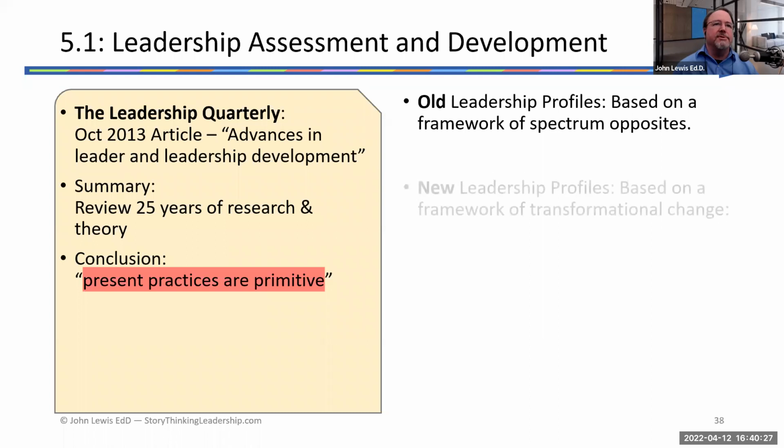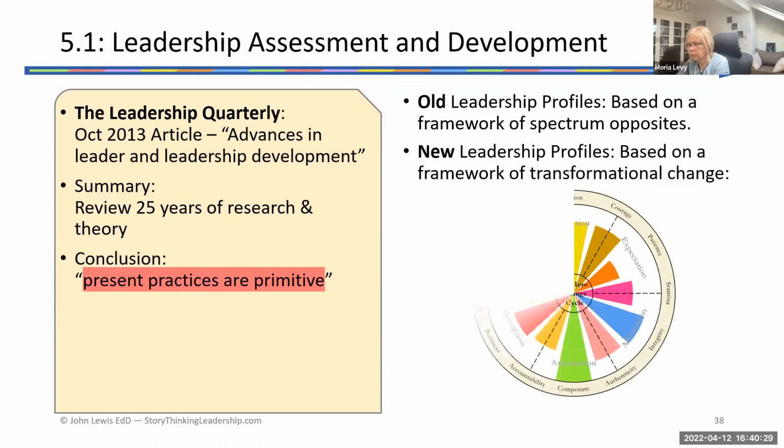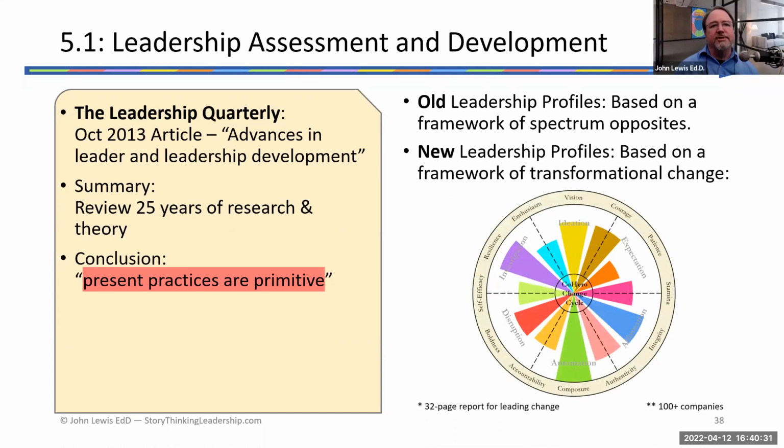It's a story structure. So the new profiles are based on this transformational change, based on story thinking. Yes, leaders need to have vision and patience, integrity, composure, boldness, resilience. It's a laundry list, just like emotions. But where in the story is it most important for them to authentically bring out that capability as a leader? And where are they getting stuck?